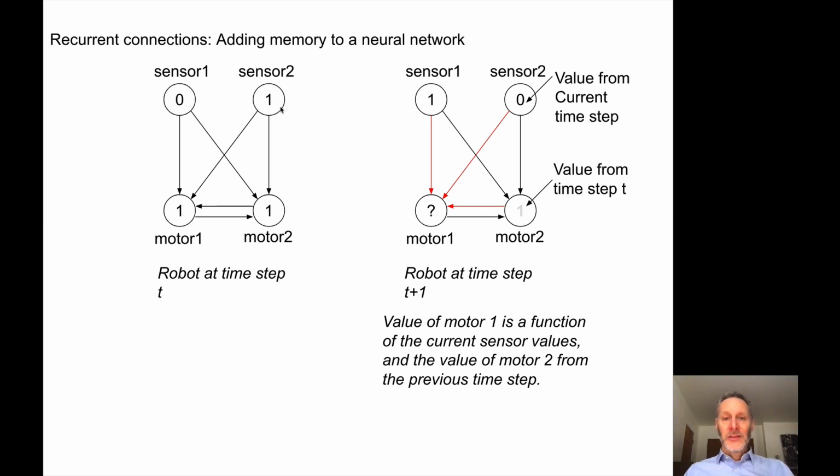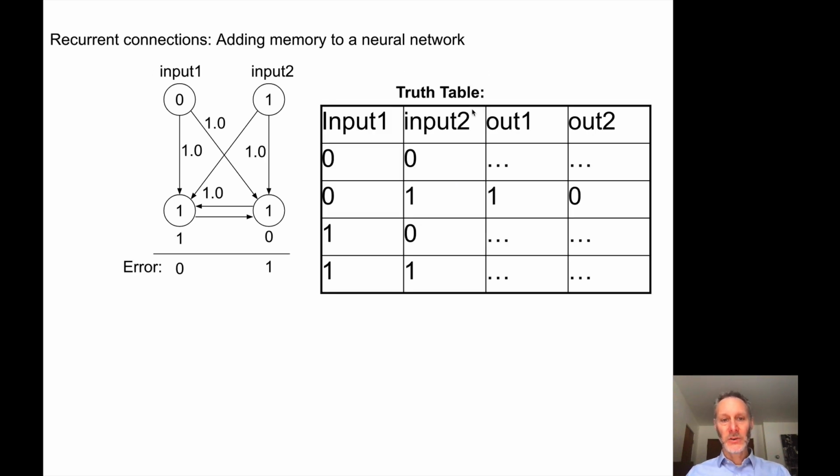A robot with a neural network controller that does not contain recurrent connections or recurrent synapses cannot remember anything that happened in the past and is doomed to always do exactly the same thing when it experiences exactly the same sensory input. Okay. All right, there's a problem with recurrent connections though, or there's a challenge to it.